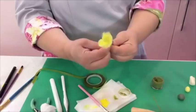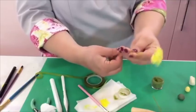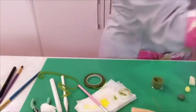You get used to that technique. I stretch at the same time. Same time, like this, and it settles. Look, super. And then you can make leaves, and you can make whatever. You can make a lot of these, and you can put them here, there, and there. But when it's dry, it's better to put the glaze. This has the glaze already. So it settled the colour and it's shiny like the wild buttercups are.